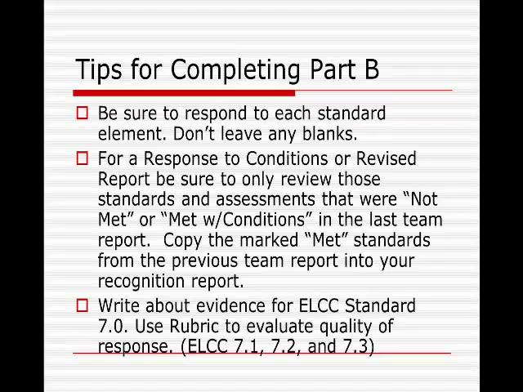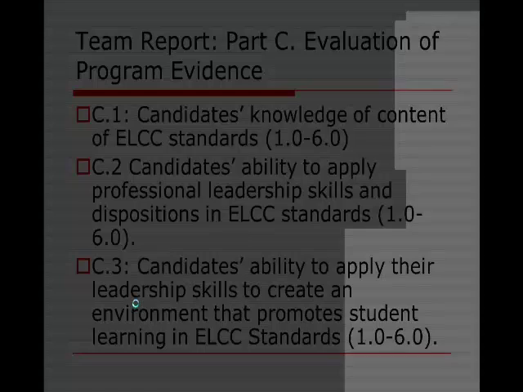Don't leave any blank boxes unless it's met. And then be sure to fill in 7.1, 7.2, and 7.3, because that will tell the audit committee whether 7.0 is met or not. And remember, they can't get nationally recognized if standard 7 is not met. All the standards have to be met, 1.0 through 6.0 and 7.0. So it's very important for you to complete section B, 7.1, 7.2, and 7.3.